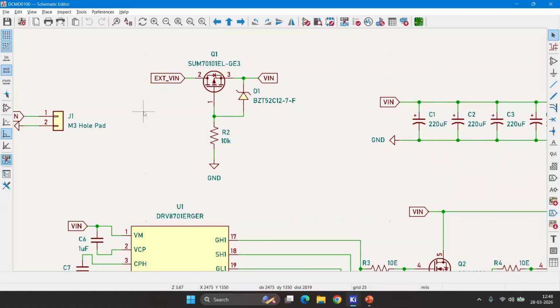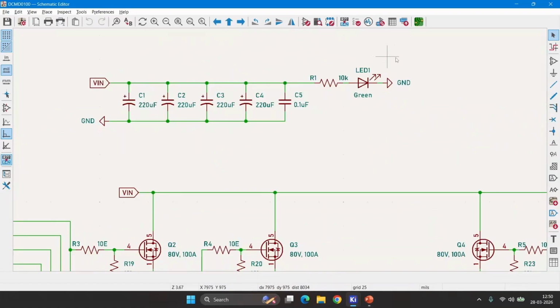This design also features reverse polarity protection, which means when you connect the positive input wire to the negative terminal and the negative input wire to the positive terminal, this board will not blow up. Instead, it will automatically turn off the board because there is no current flow when you connect the polarity in reverse. For that, we have used a P-channel high current MOSFET and a Zener diode of 12 volt rating.